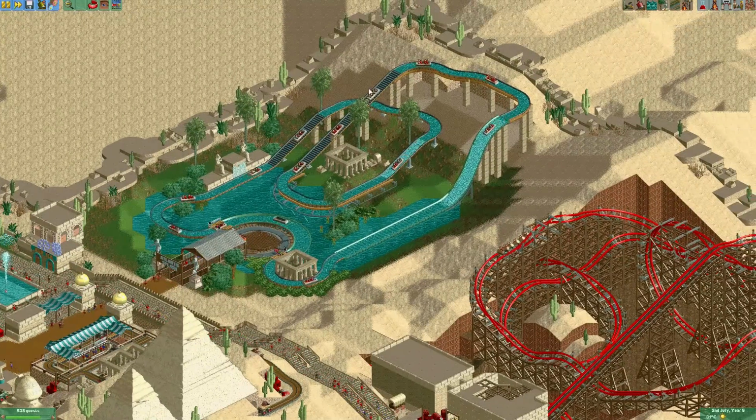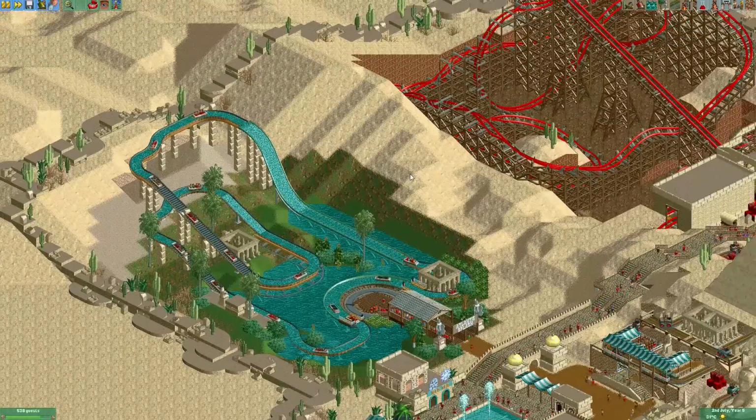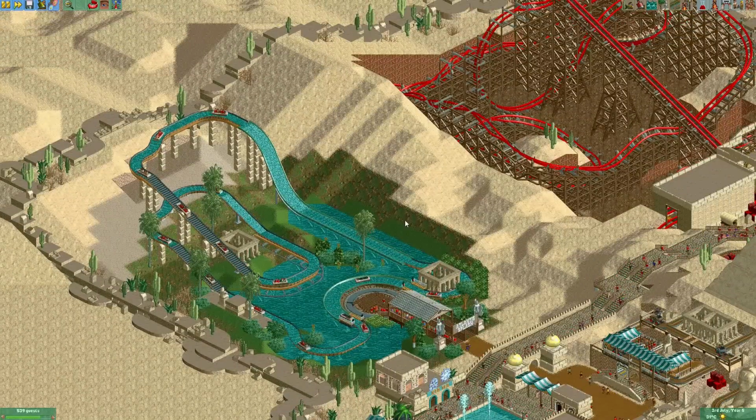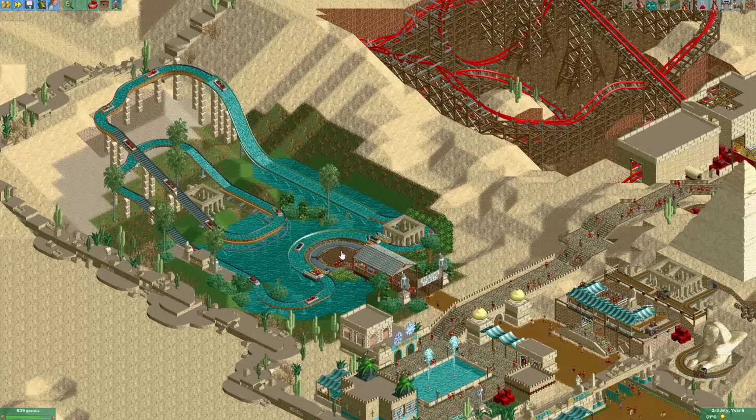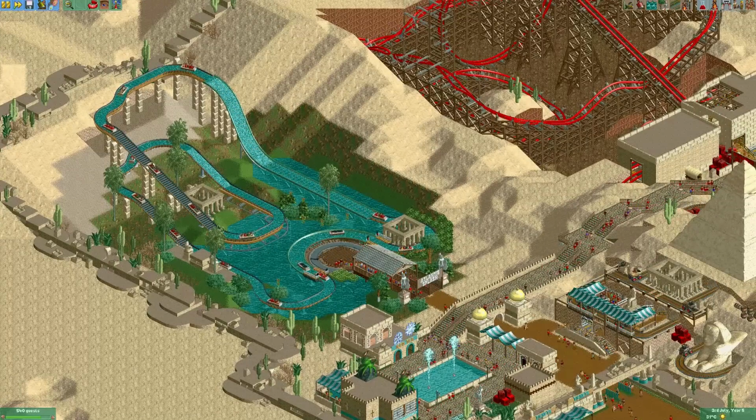So yeah, quite a simple layout I think, but I think it's definitely an effective layout. And I think it's typical of what you would see for a log flume, except maybe the rotating platform. But all in all, I'm really happy with the way this looks.